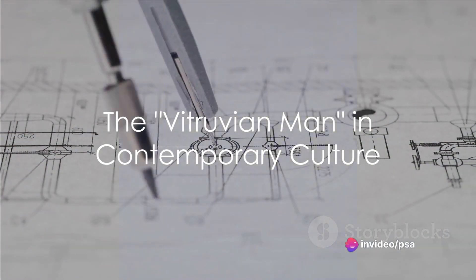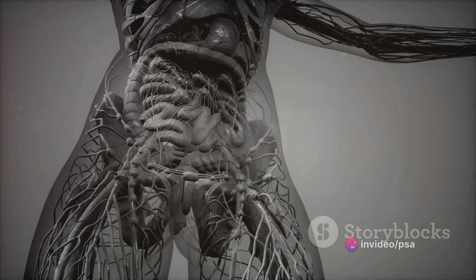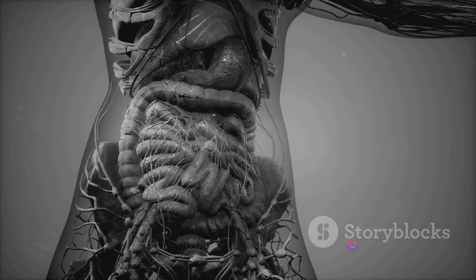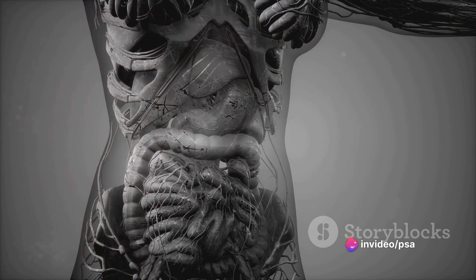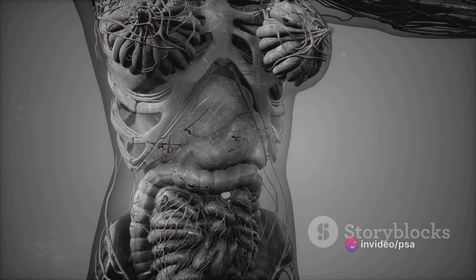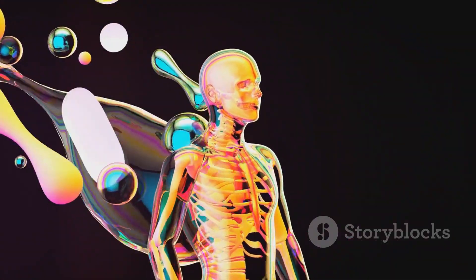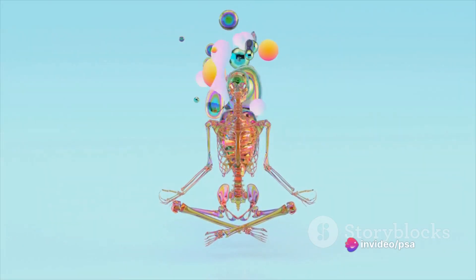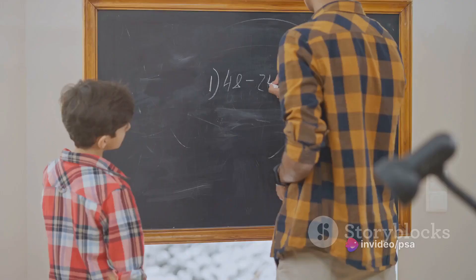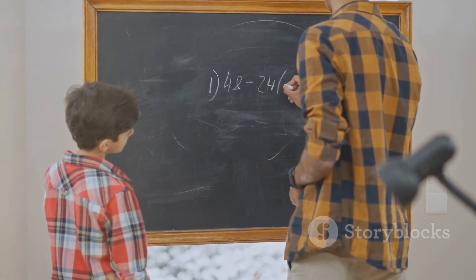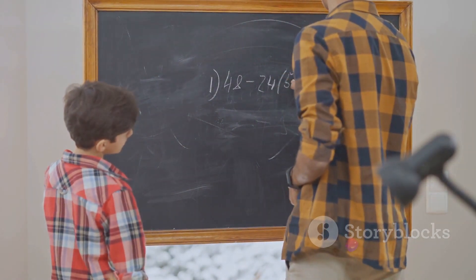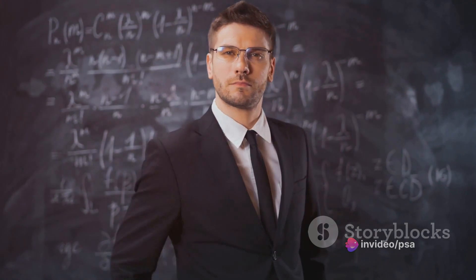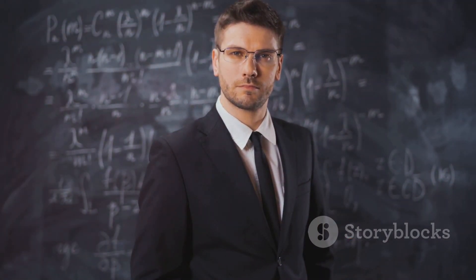The Vitruvian Man is an image that resonates with us even today. This iconic illustration by Leonardo da Vinci, drawn over five centuries ago, continues to permeate our contemporary culture. It's more than just the famous sketch of a man inside a circle and a square — it's a symbol of the beautiful intersection of art and mathematics. You'll find its influence in everything from modern architectural designs to the logos of international corporations. It's been parodied in pop art, referenced in literature, and has even made appearances in blockbuster films. Beyond its cultural significance, the Vitruvian Man has an enduring impact on mathematical education, serving as a tangible representation of the golden ratio, a concept foundational to geometry and algebra, and as a visual aid that helps teachers demystify complex mathematical theories.